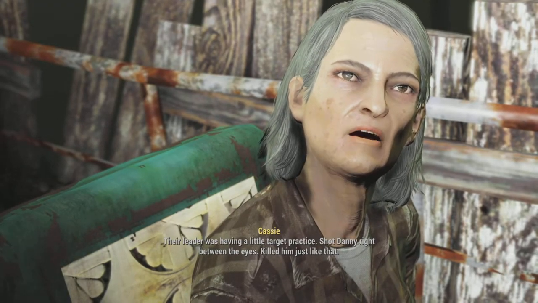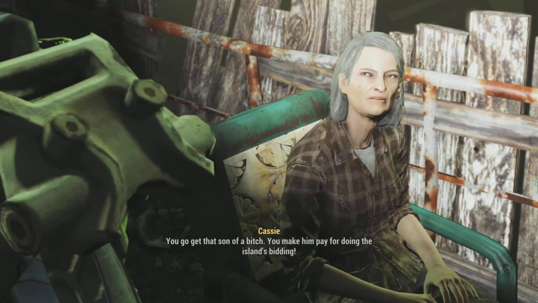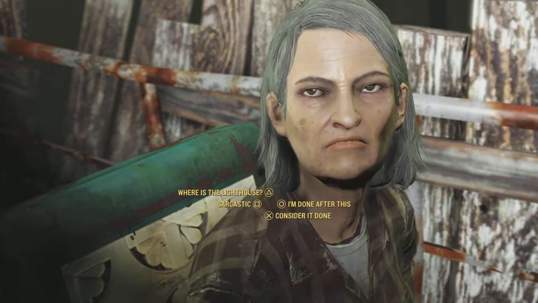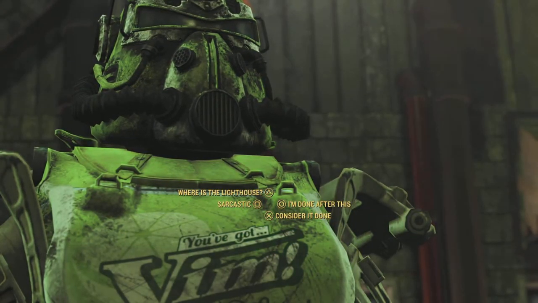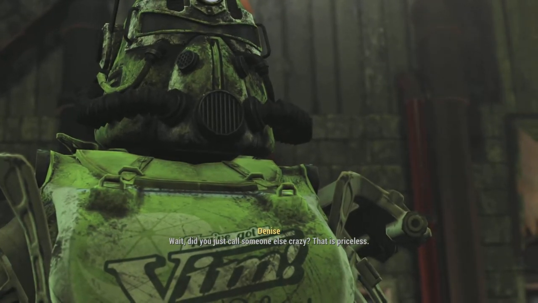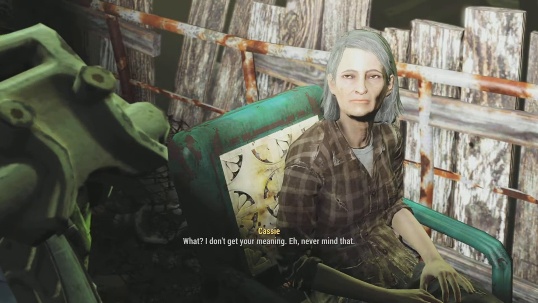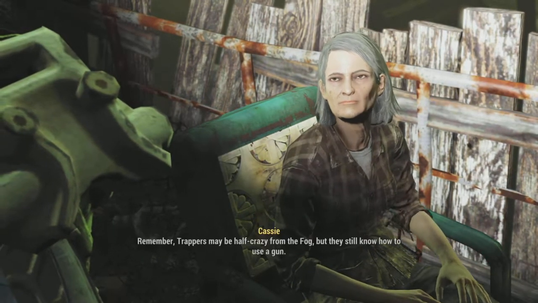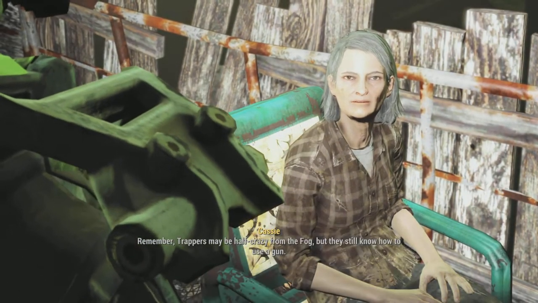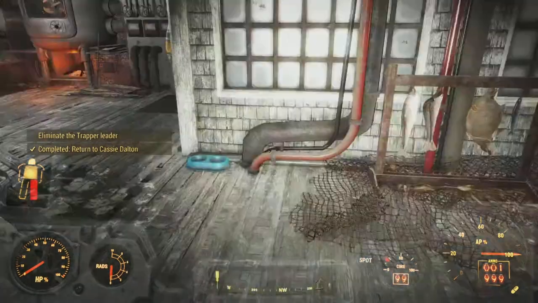That's messed up, bro. Just like that. I would have fought right then and there. Get that son of a bitch. You make him pay for doing the island's bidding. Wow, that's crazy. Wait, did you just call someone else crazy? That is priceless. What? I don't get your meaning. Because you're crazy, lady. Never mind that. Remember, trappers may be half crazy from the fog, but they still know how to use a gun. How convenient. That is so convenient.